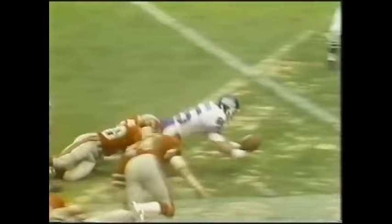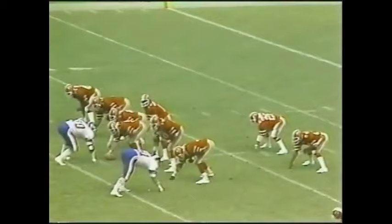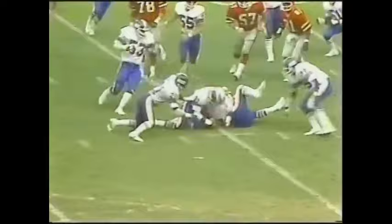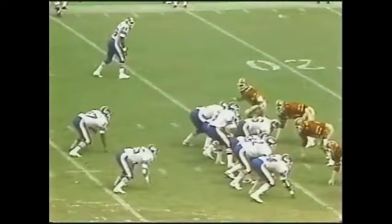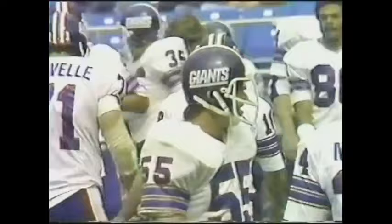Let's watch it again — here's Robinson coming up. He's right in front of the official, so it looked legitimate. Atlanta comes out with it. There was a shot before the game and he was nervous about all the plaudits. He does a tremendous amount of work with retarded children in the state of Georgia — the Tommy Novus Special Olympics. He's a fine individual. Here is Haskell Stanback turning back — and what is this? Another fumble! Giants have that ball with 41 seconds left. In the flat they go to Perkins — Johnny Perkins gets it down to the 16-yard line. Joe Danello shanked this 35-yard field goal attempt wide left to bring an end to this wild first half.